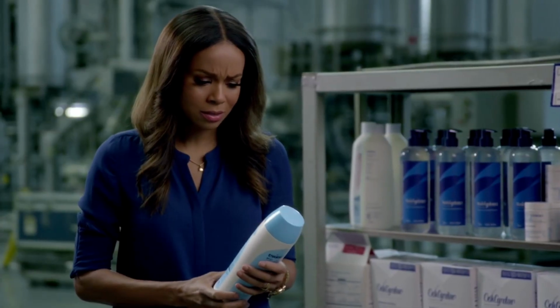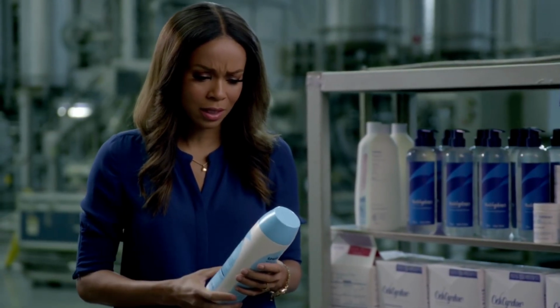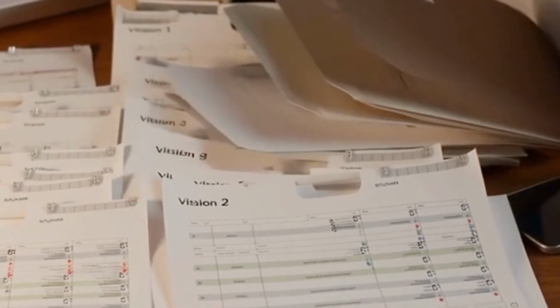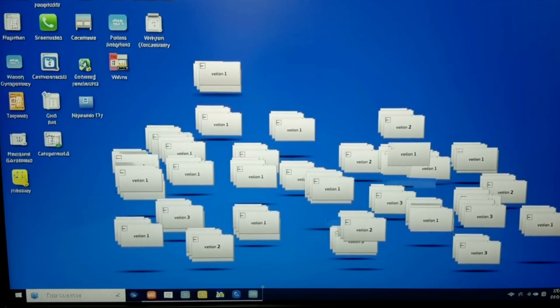So I think a good place to start would be to look at the entire process overall and look at the disconnected systems that are being used. Often companies will find that a lot of the errors are stemming from those disconnected systems in terms of manual handoffs, the lack of versioning, and that traceability as well.